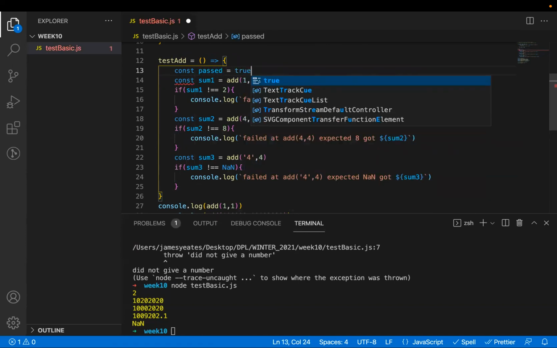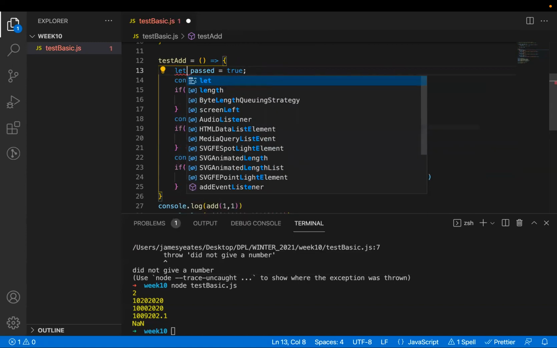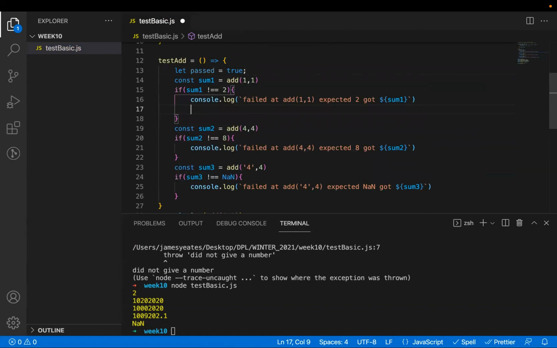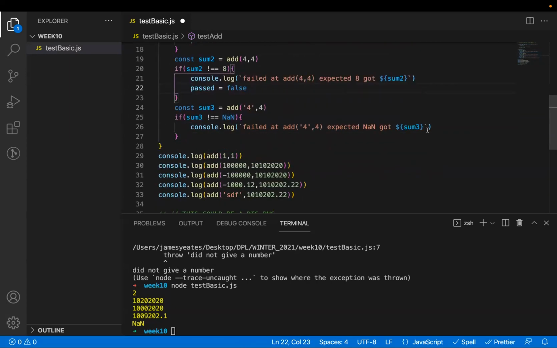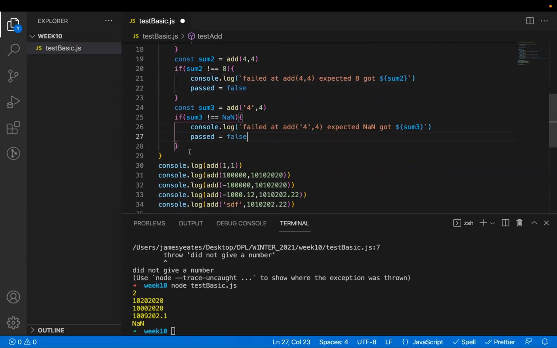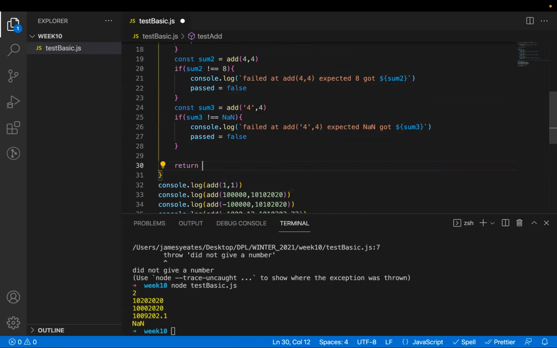I'm going to set that equal to true by default. I'm going to make this a let because I'm going to change it. In all of these, I could say pass equals false. Return pass.